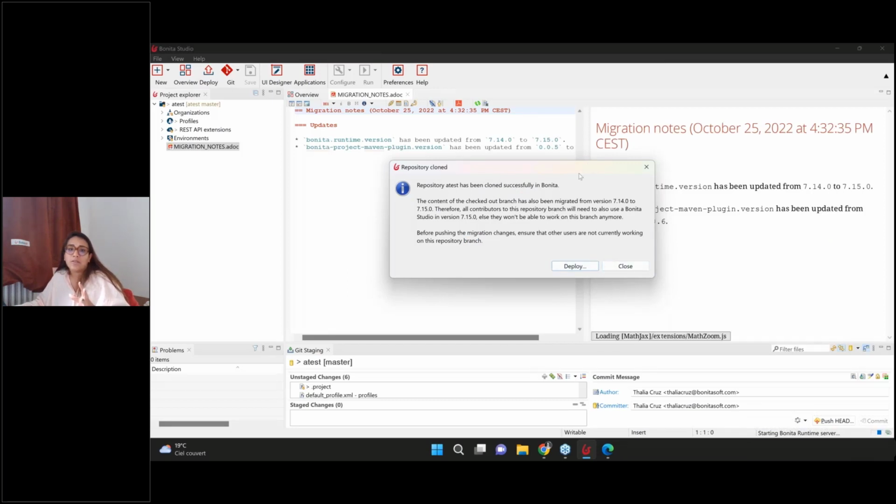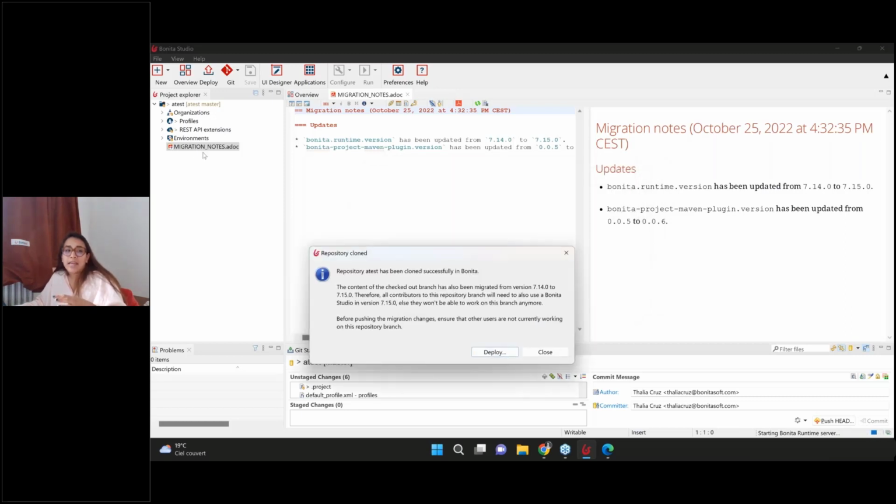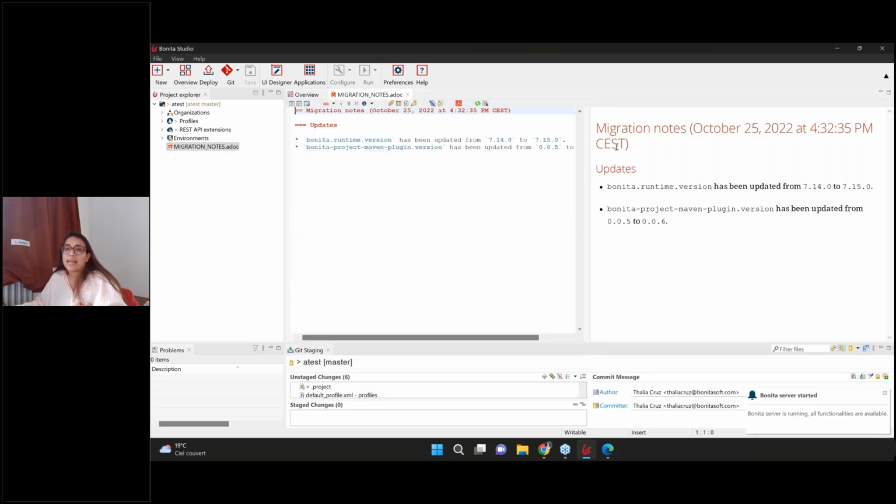And also the important thing is that, as it's saying on this pop-up in here, it has created migration notes. So it's telling me what has been modified. For example, the Bonita runtime version: you remember at the beginning when you created the project, 2022.2 is related to 15, and my project was 14, so it has been updated.